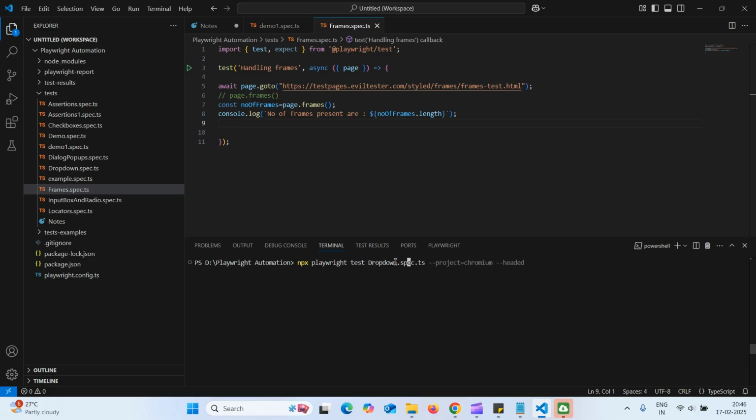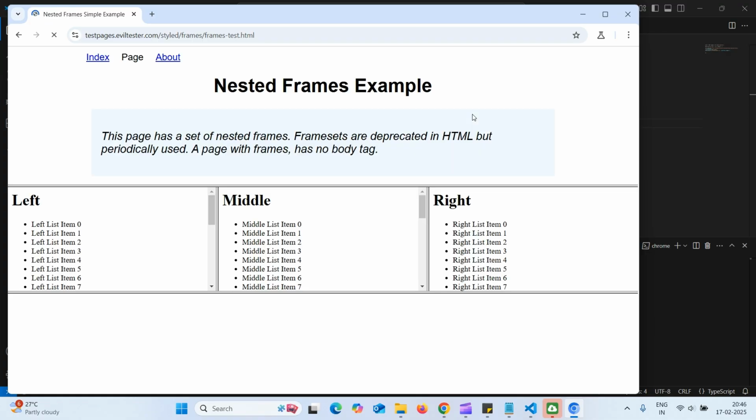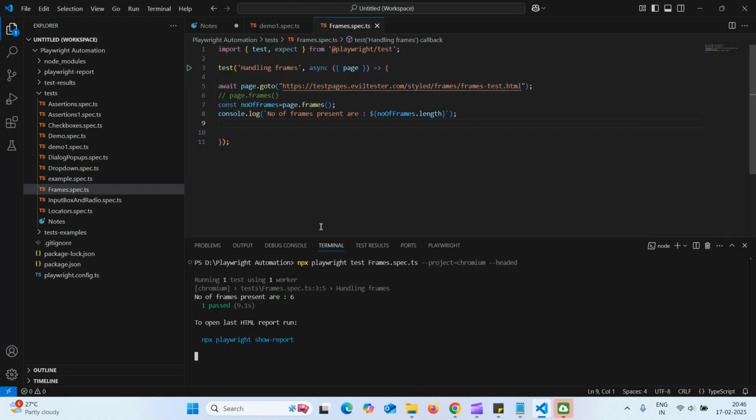I'll change the file name to frames. Using backticks and printing the information is the modern way, though we can use double quotes also. It launched, and the number of frames present is 6.